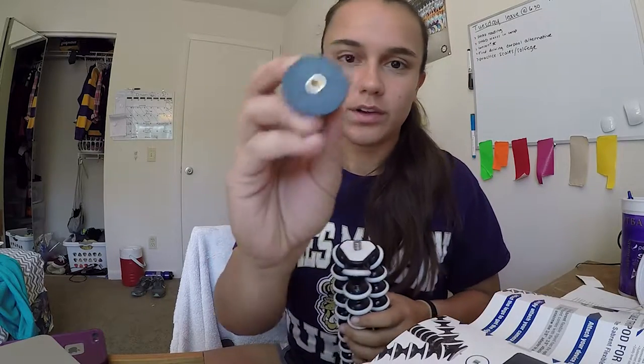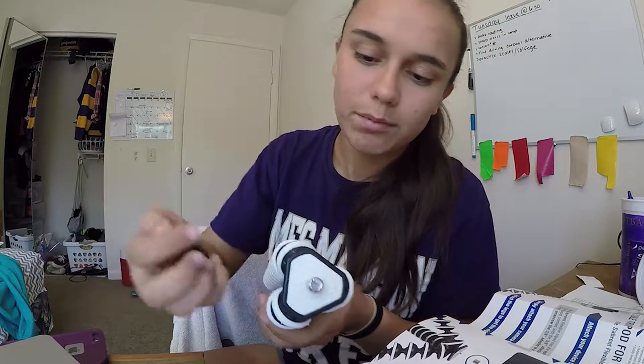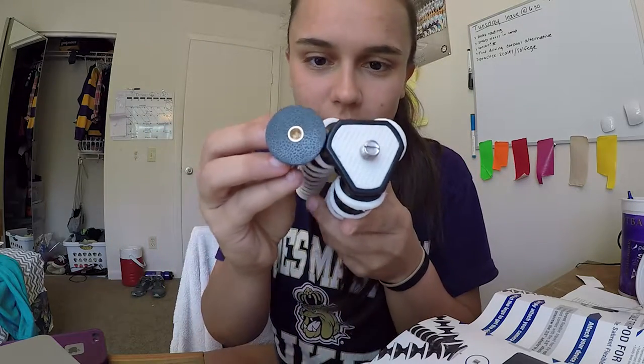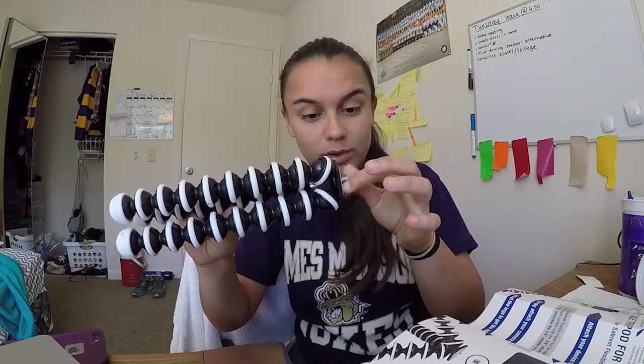Okay, apparently this screw is removable. I was confused because this little GoPro screw spot thing didn't fit on this massive one, if you can see the difference, and I was like, what the heck. I looked closely at the instructions, which I should have read in the first place, and it's a removable screw. So what you do, you screw the screw on the screw. Whoa, you learn something new every day.